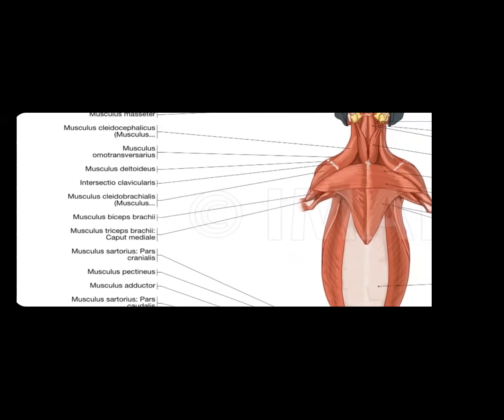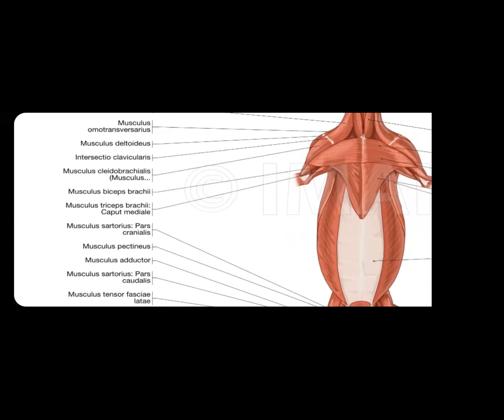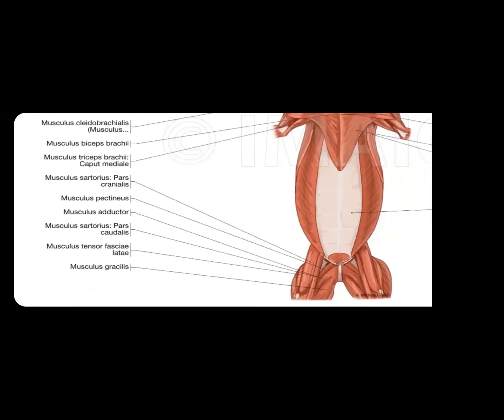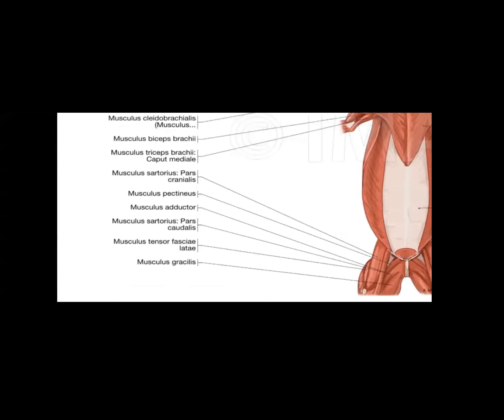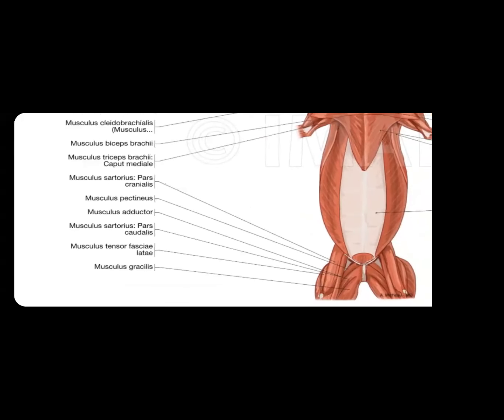This one is the same as your biceps in humans. Then we've got the triceps brachii muscle. These are also the same as the ones in humans. So even in humans, we've got triceps and biceps, which gym-goers tend to go and work on and try to enlarge and so forth. So we've also got the musculus pectineus muscle. This is down here on the hind legs. I don't know if we're able to view that.